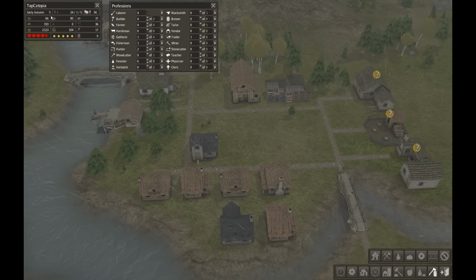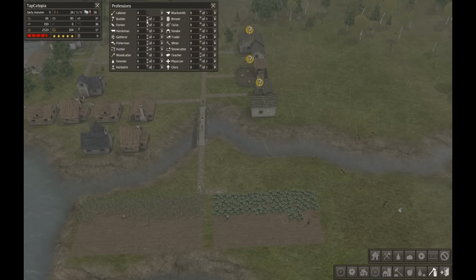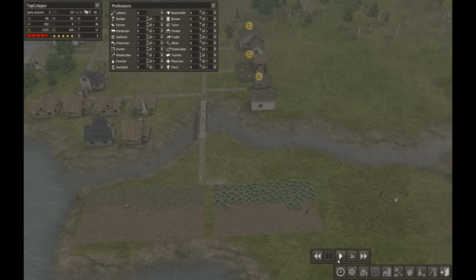Now, we are in early autumn, and I would just want to check here. It looks like I have 2 more builders than I need. Our food is fine, but just to be a bit on the safe side, I don't mind ratcheting that up a notch. I'll add a forester as well, and that should do. Okay, let's start the clock.